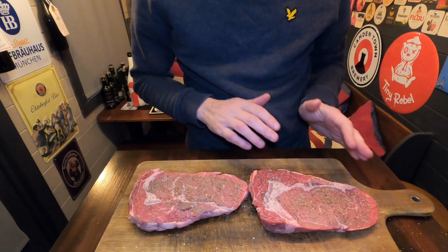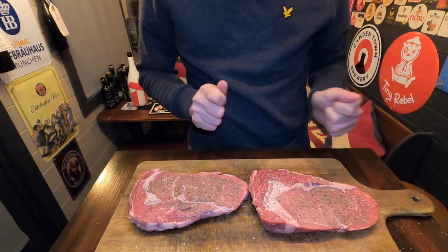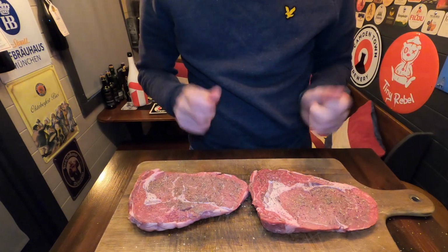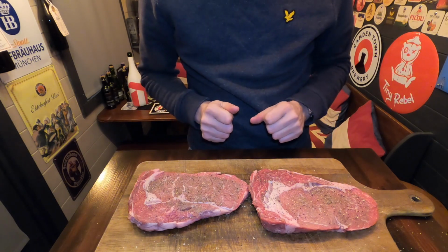Okay, you can replicate it in the oven. Just think of my smoker as an oven and repeat the process, using your oven and your hob. So I hope you follow that. Next time you see me, we're going to be at the Masterbuilt 560 when we put these bad boys on. So stay tuned.